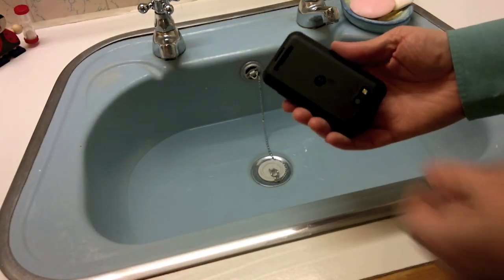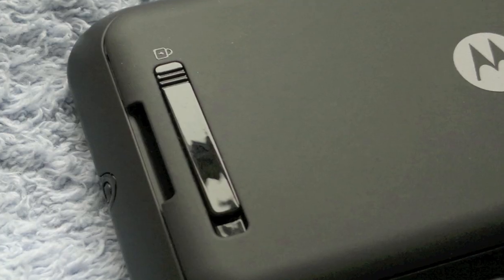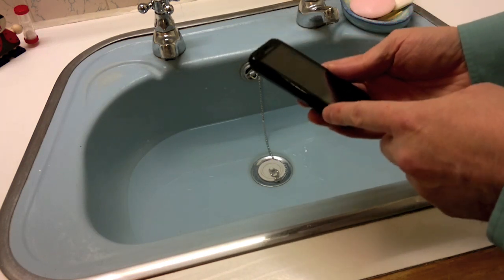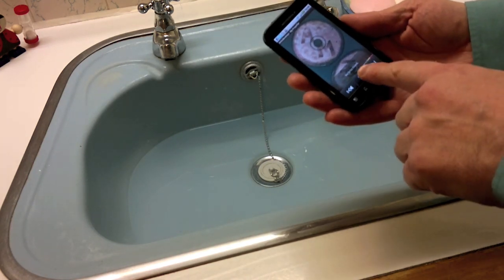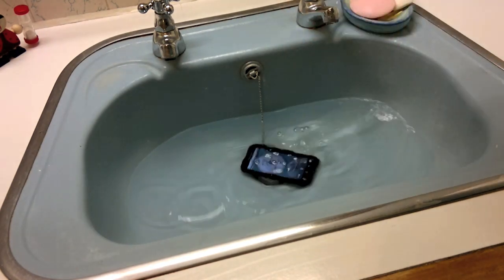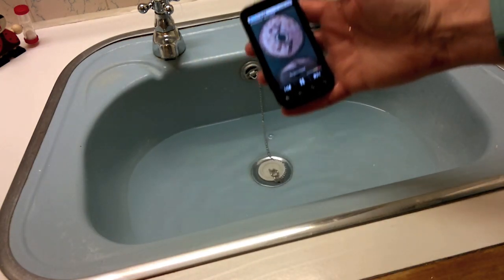The challenge for Motorola was how to make a phone which does so much completely waterproof. The back cover, which covers the battery and the micro SD bay, compresses onto a special seal with the lever here, and the 3.5mm and micro USB ports are covered by rubber tethered covers. The volume keys and power button just press through rubber onto their switches, and the main loudspeaker and earpiece are waterproof, so that when you do this, oh dear, that's in the puddle. That shouldn't have happened. You just shake the water out and you're back to normal.